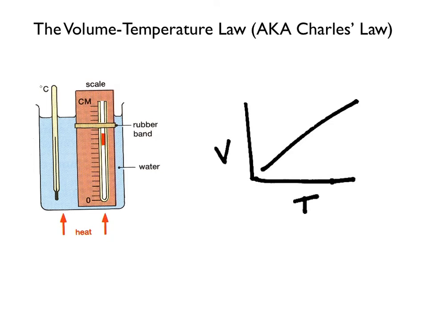The apparatus to the left shows a gas bubble trapped in a glass tube. The glass tube is immersed in a water bath. As the temperature of the water bath is increased, the volume of the gas bubble increases as the gas expands. If we plot the volume of the gas bubble as a function of temperature, we get a linear graph. This tells us that the volume of a gas is directly proportional to temperature. It's important that we use an absolute temperature scale, so we must measure temperature in kelvins. We call this relationship Charles' law.